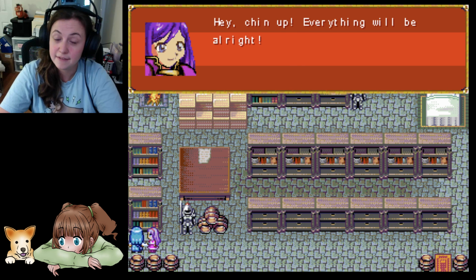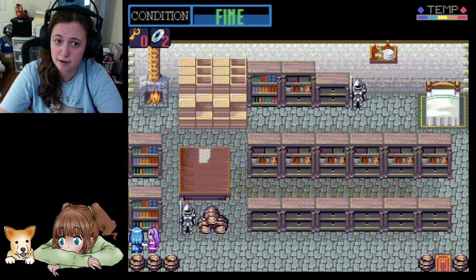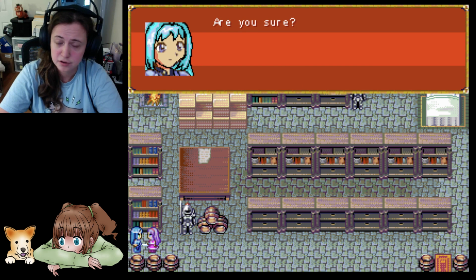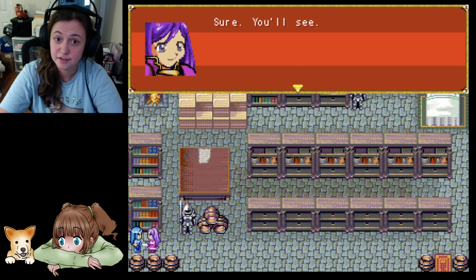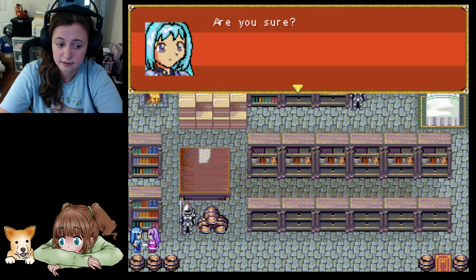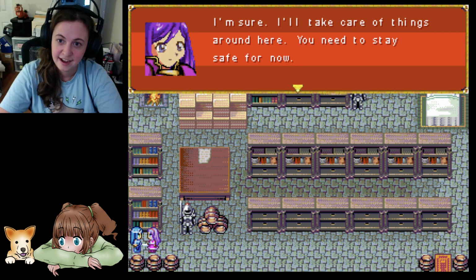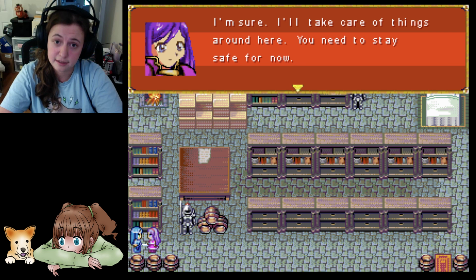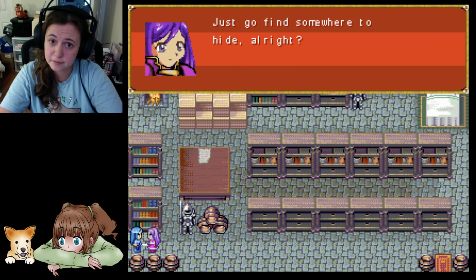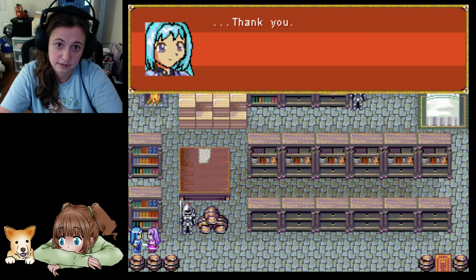Hey, chin up. Everything will be all right. I know we'll get out of here in one piece. We just have to be strong. Come with me. Are you sure? Sure. You'll see. But right now, maybe you should go find somewhere to hide. Are you sure? I'm sure. I'll take care of things around here. You need to stay safe for now. Just go find somewhere to hide, all right? Thank you.